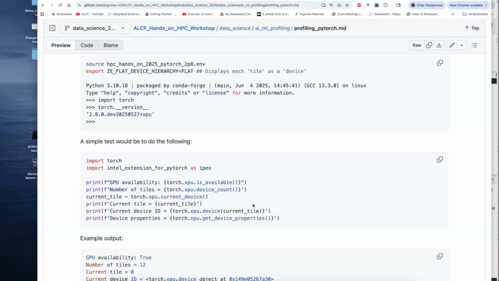It could be there is a problem with my repo. Data science 2025, AI profiling. Oopsie. cd.